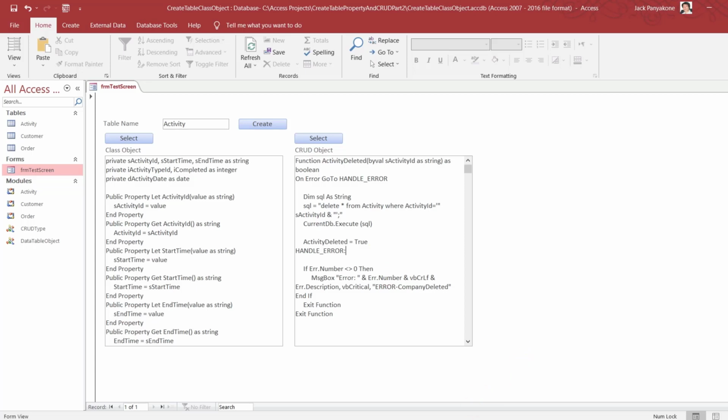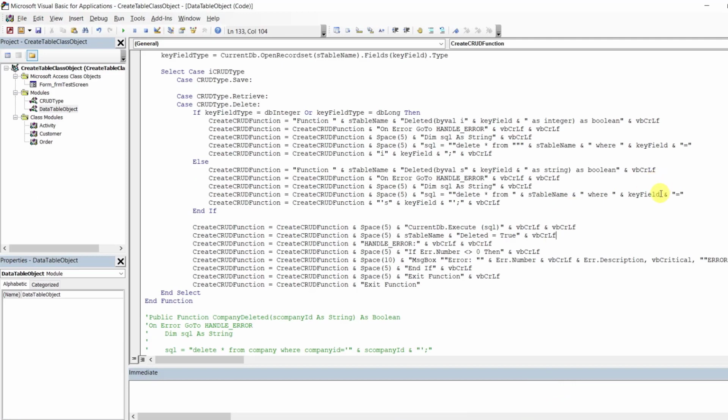Yep. Let's go back in there. Equals. We need to double up this guy. This guy. This guy. I think it needs to look like that.